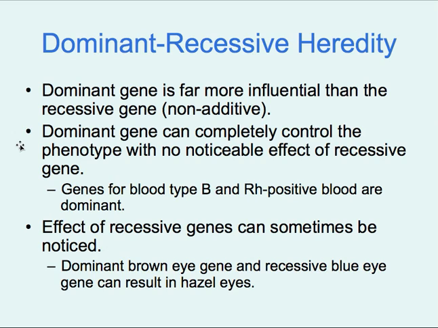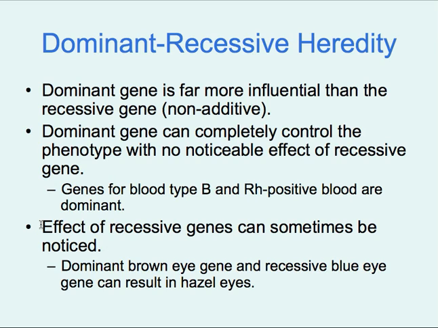One example of this are genes for blood type B and Rh positive blood. So if your mother has blood type B positive, that means that you are going to have B positive blood, okay? Because no matter what blood type your father passes on to you, your phenotype will be B positive. That doesn't mean that you can't have a gene for type O blood or for Rh negative blood, but that won't express itself. You'll have the genes, that's your genotype, but it won't be expressed. In other words, it won't show up in your phenotype.